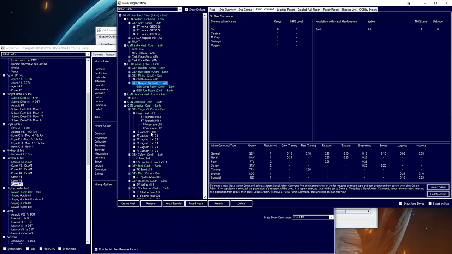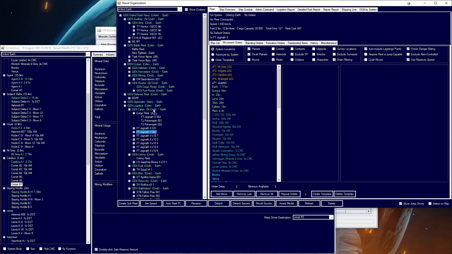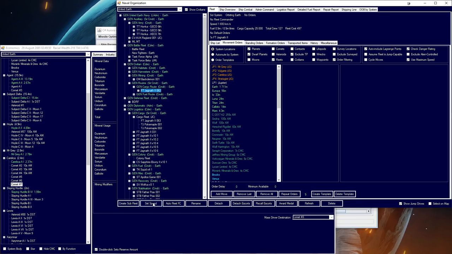We'll then want to take some Jagannaths and start dividing them into different routes. So we'll start with one for the moment. We'll detach you, bring you up to cargo route, and then we'll rename you using FT, Calica, Sol. Oh, no, Calica fuel, Calica cargo run should be fine.